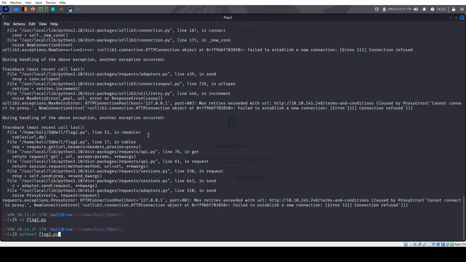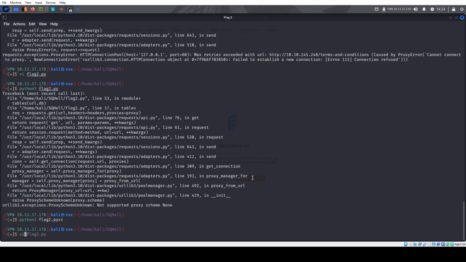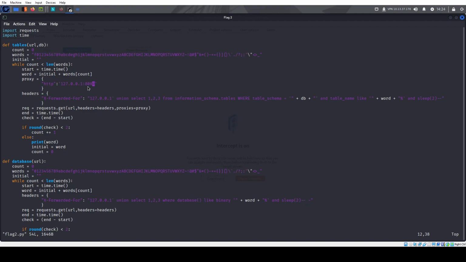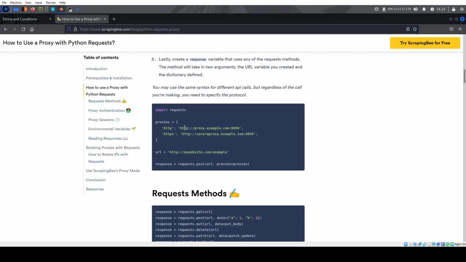See, what am I missing? Okay. Let's see, did I miss anything? So it's just HTTP proxies equals proxies. Let's see.